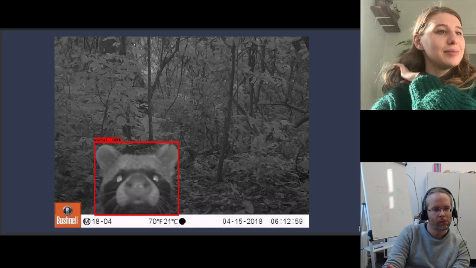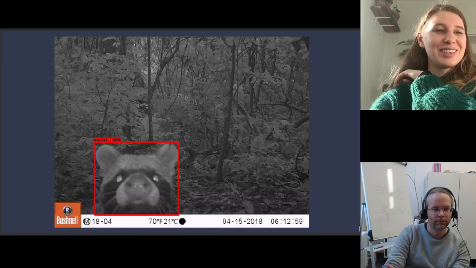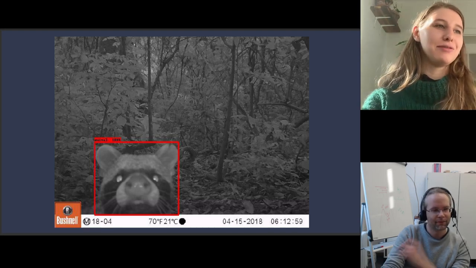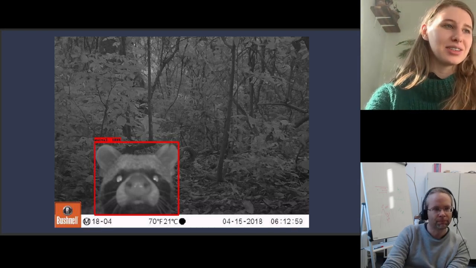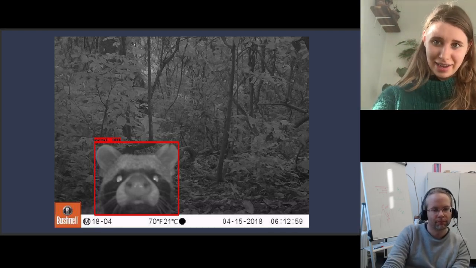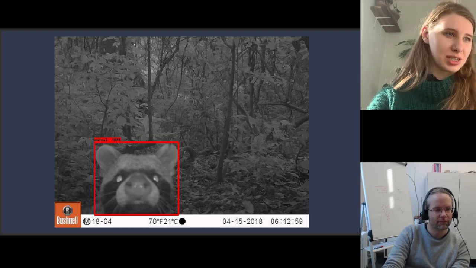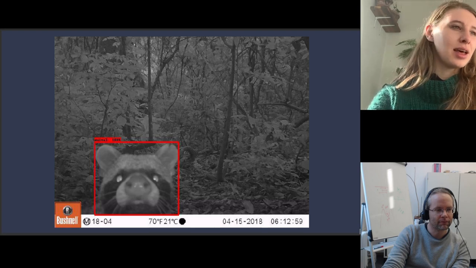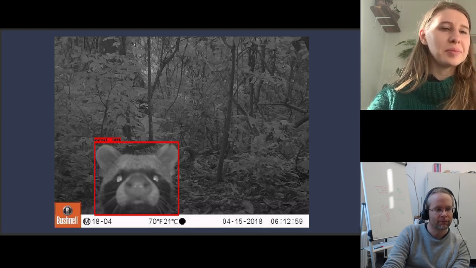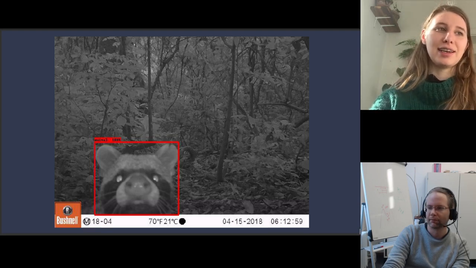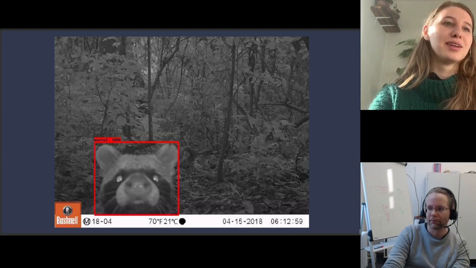But next slide, please. Yeah, so here you can see the little animal. And this is pretty much what we get if we visualize the output of the Megadetector. So we get the little face, and we have a little red square around it, which is the color for animals. And then it's written, I think, that there's an animal on there. And there it's super sure. It says it's 100% accuracy. It's 100% sure that this is an animal looking into the camera trap.